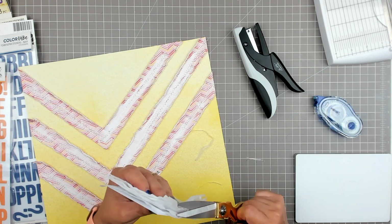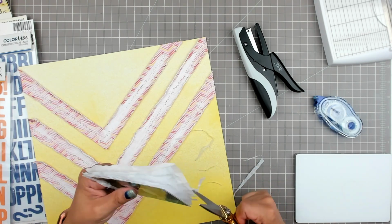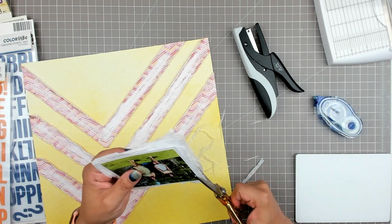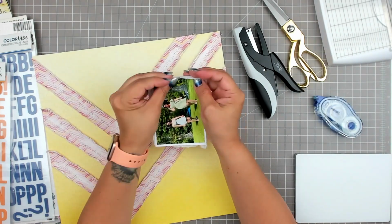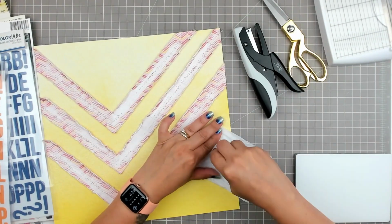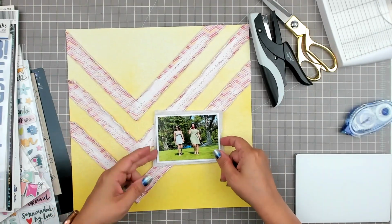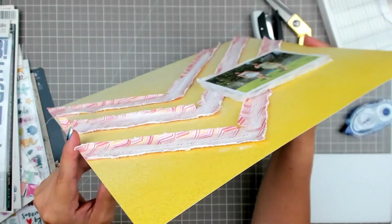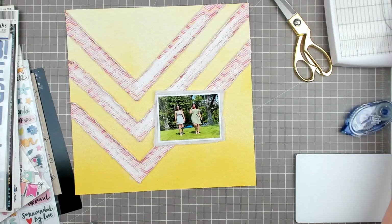Now I just want them to be not so uniform because I cut them all at once. They were all kind of like the same size, so I'm just going through and giving my layers a little bit of a haircut so that the edges are all different sizes, so that when I kind of bunch them up like I'm doing, they're gonna curl and, you know, look kind of a little bit more interesting than if they all ended at once. So look at all the texture on this page. There's quite a bit.